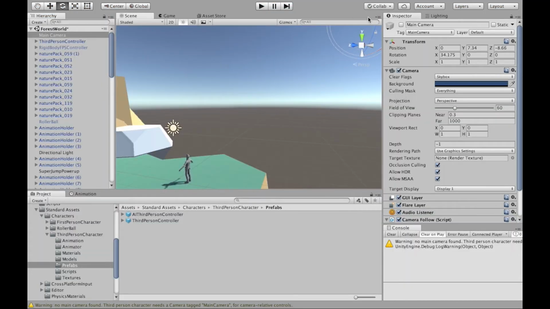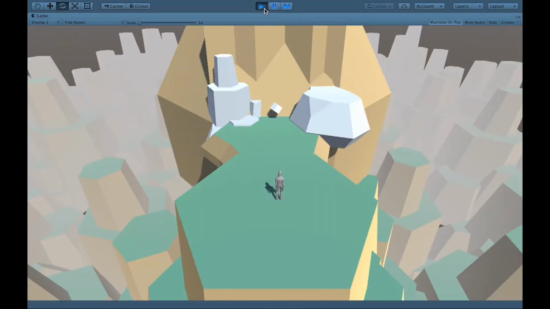Well, if we remember correctly, we actually disabled our main camera previously for our first-person character. So let's go ahead and re-enable that. We need to be able to see our scene. So if we click that back on and then press play. Cool. We got our thing here, and we can move around by pressing the arrow keys, or WASD. And sort of just walking around.